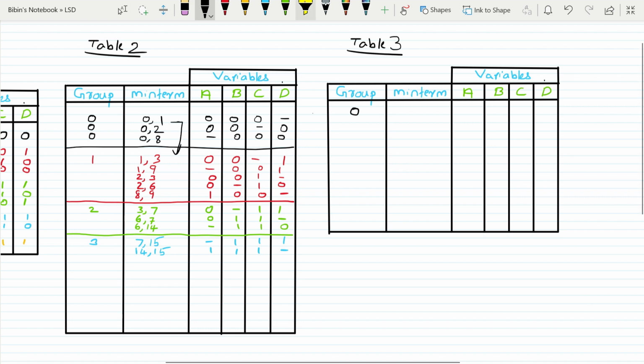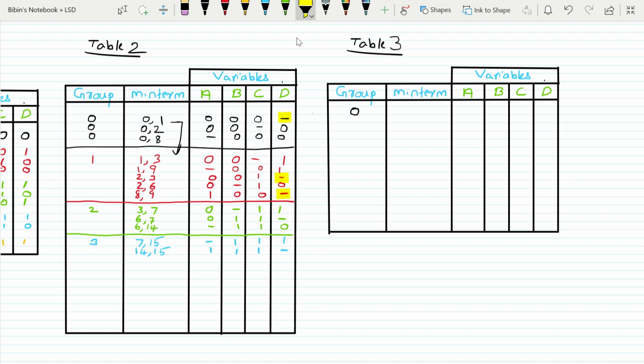To do the same, first we have to see where the dash is coming for the pair 0, 1. It comes under the variable D. So in group 1, just look at the variable D, whether there is any dash. So we have 2 dashes there.